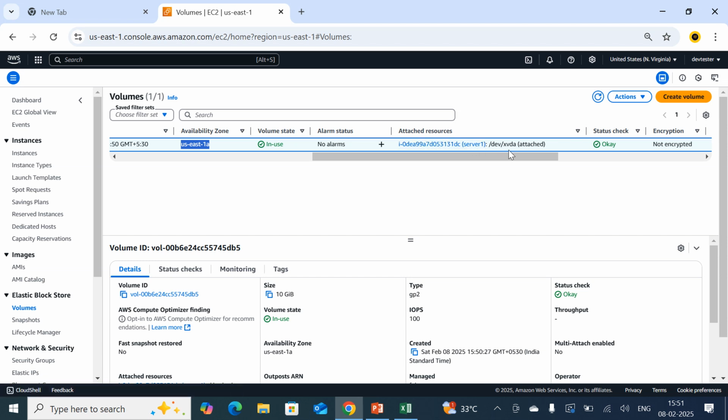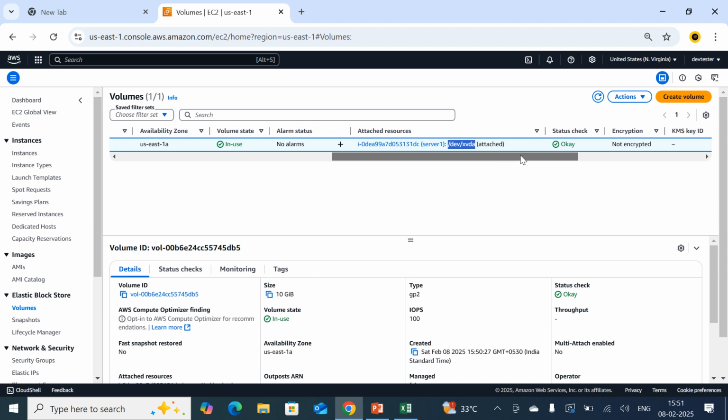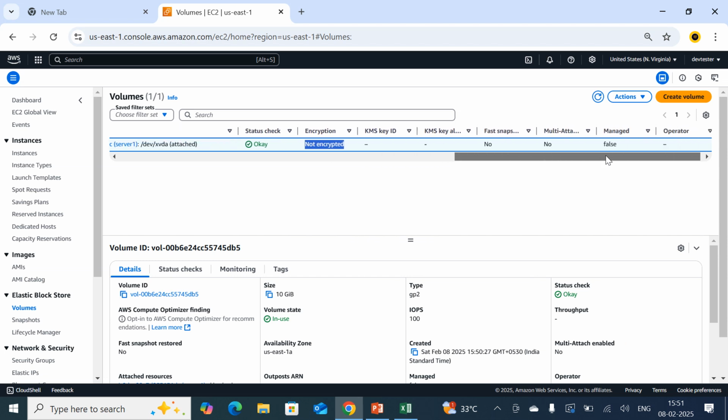And just note here, for any kind of root or boot volume, it is showing /dev/xvda. If you see here /dev/xvda, you can conclude that it is a boot or root volume. And the status of the encryption is that it is not encrypted. I chose the option not encrypted, it is not required for me because this is going to be created for lab purposes. If you are going to create the EBS volume at organization level, you can select yes to encrypt the data. If you create the snapshot as well, it is also in the encryption mode only.